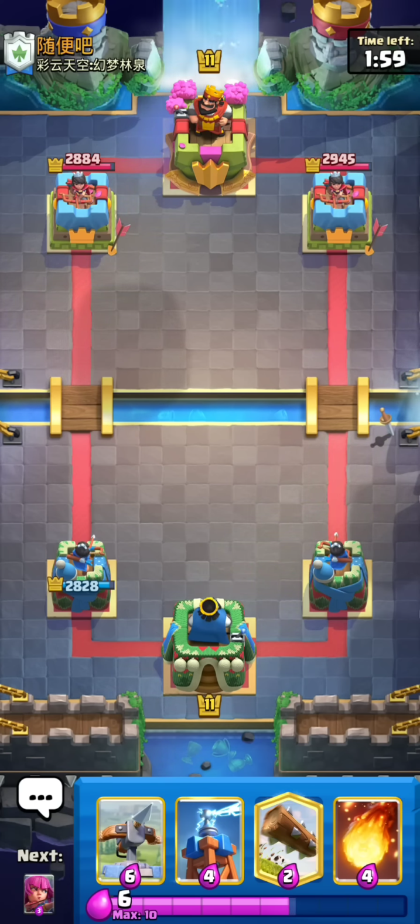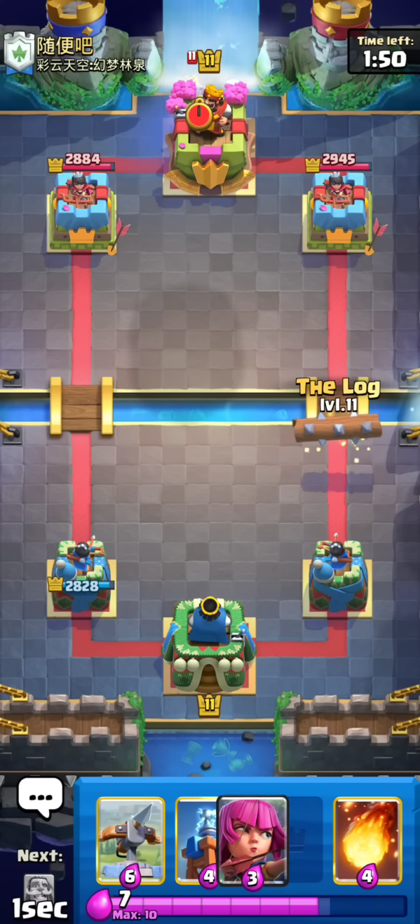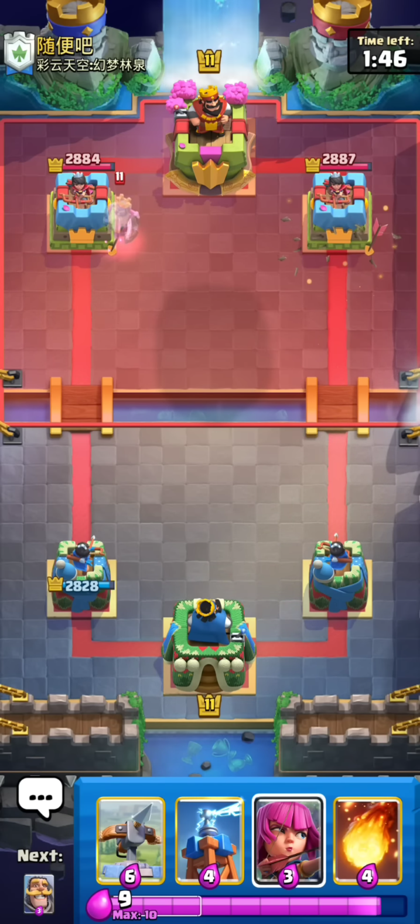Like, it's really bad. So again, if you know you have a bad cycle, it's good to recognize it as well. So now I know I'm extra careful of his Bandit at the bridge. Okay, he doesn't punish with anything, so I'm fine. I can just log cycle him back to my archers, which aren't the best counter, but they are a counter.